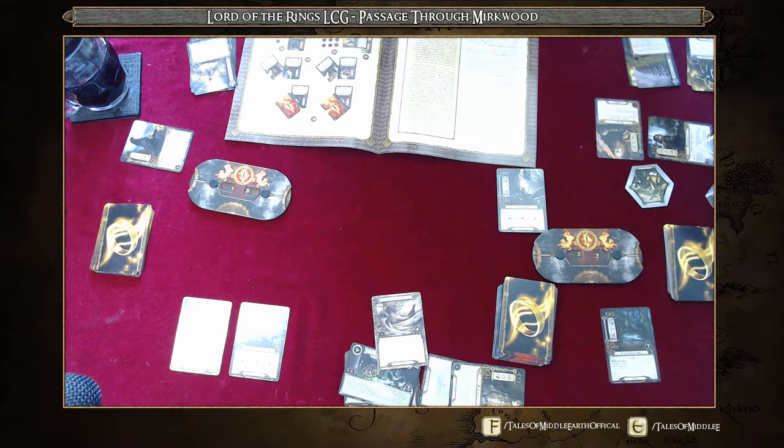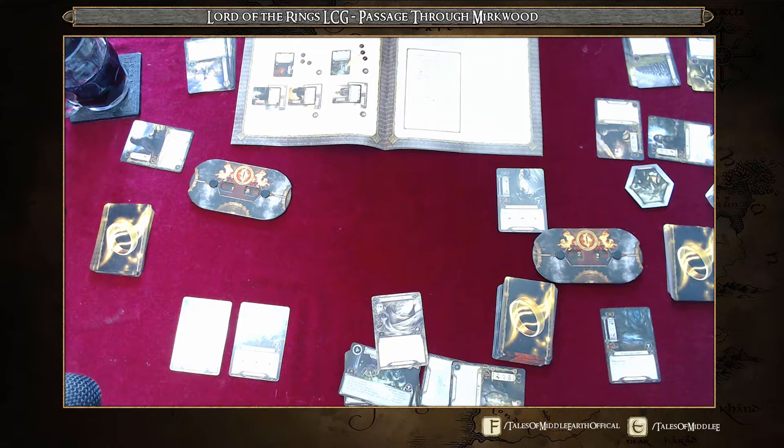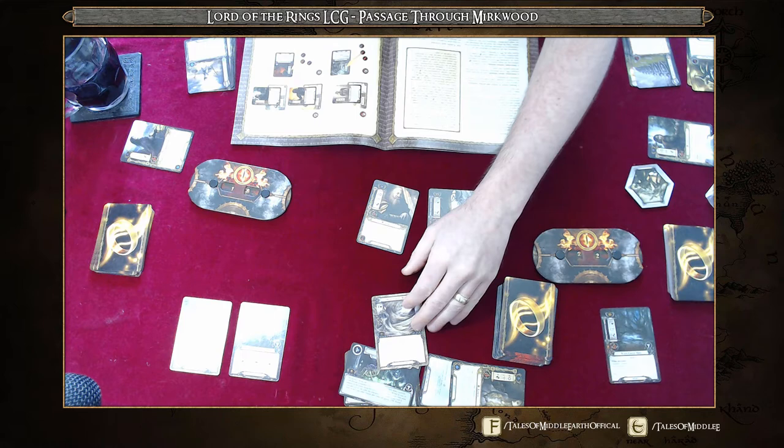And we repeat these steps for each enemy he is engaged with. So I'm only engaged with one, so that is done. So now we move on to the attacking phase. So I'm going to attack with Gimli here.